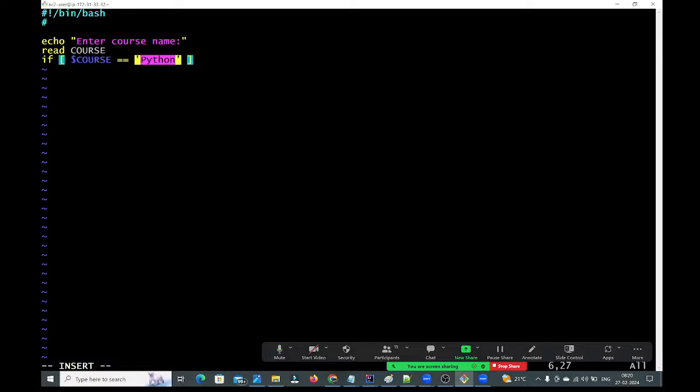Here we have single equal operator and double equal operator. If you use the single equal operator, you are doing assignment. If you use the double equal operator, you are doing comparison. Here I am doing comparison: whatever value is inside this variable, is it equal to this value?